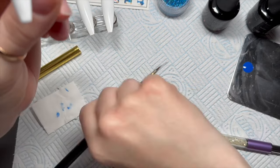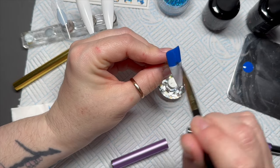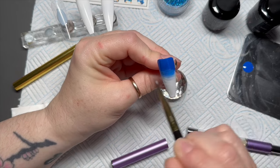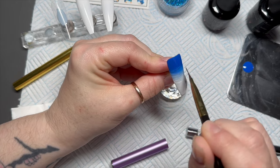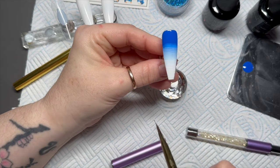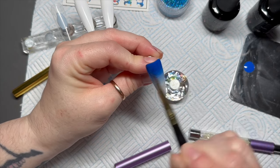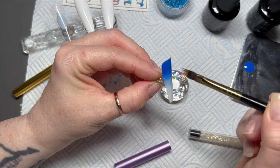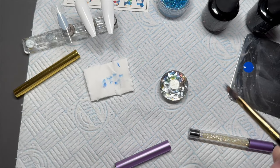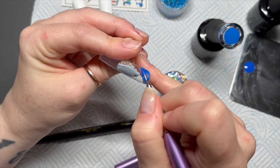If I feel like I've got too much product on my ombre brush I just squeeze the excess out using a lint-free wipe, but I would clean the brush with base coat if you want to give it a proper clean. As you can see, I'm doing exactly the same as the first coat — sort of flicking the product backwards and forwards, bringing the brush up and down ever so slightly, and then once I'm relatively happy I bring the brush all the way down and off the bottom of the nail. You can also do it with a sponge and acrylic powder.